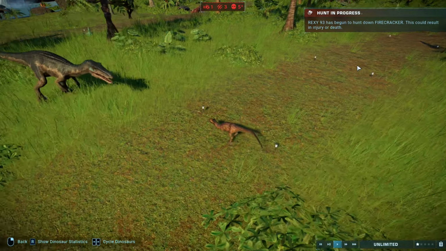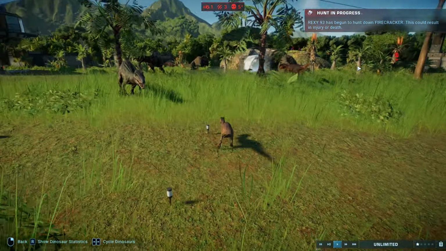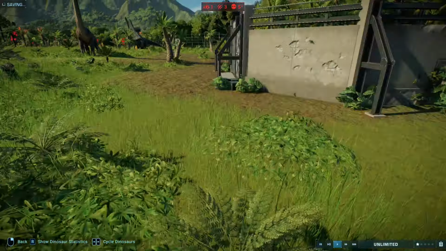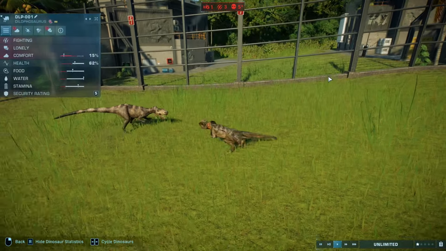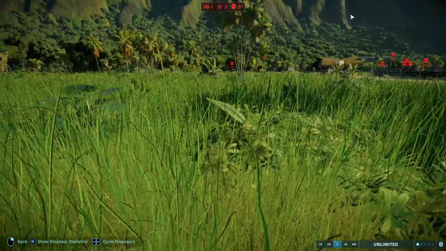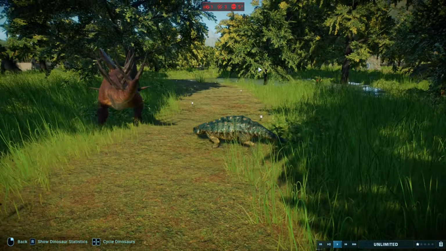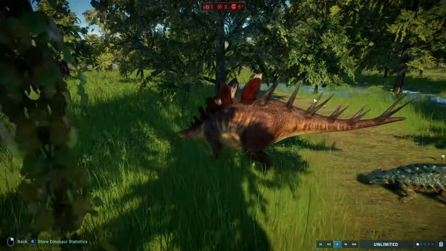Oh. Yeah. Oh, it just ran away. A lot of Carnos around here are still alive. Dial and a Mono. Ooh. 62. Bumpy and Pierce. Oh, baby Bumpy. Baby Bumpy and Pierce. Pierce is doing good. 100, 100, okay. Please, Pierce, don't die or kill Baby Bumpy. Win.